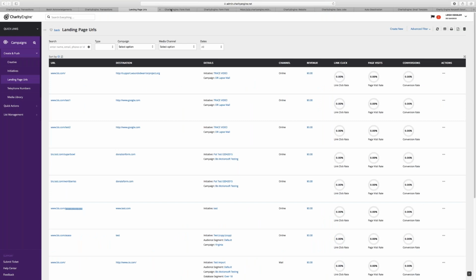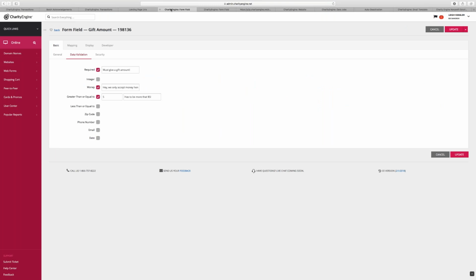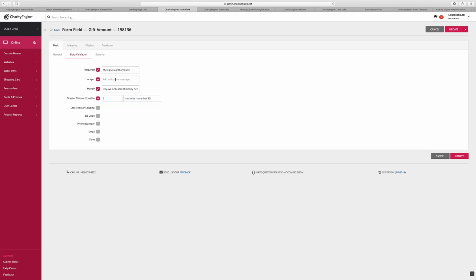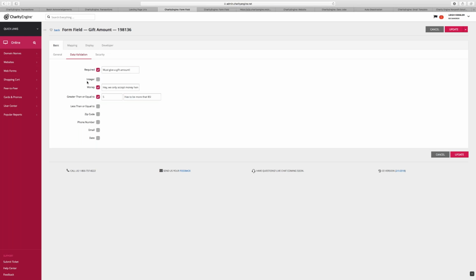Okay, so we did our inline graphs. Now moving to form field validation messaging. So this is just a neat little capability to customize and personalize the experience when the donor is on their journey with you. And these are required fields. As you know, if you've ever built a field and you have a form field, the data validation tab is what, if I click this off, it no longer would be required. But if somebody doesn't fill in the information on a form and it is required, it's going to have an error message of some sort. This just allows you to personalize that message with whatever you want. And you'll see when you click the button is when add validation message appears. If I click it off, it will go away. So when you get here, if nothing is filled in, it will look empty. Don't think that, no, that's not taken care of.